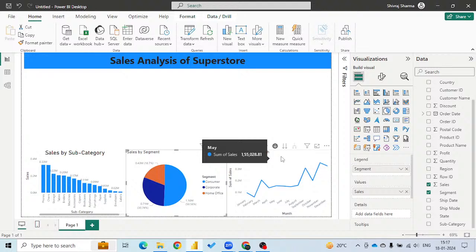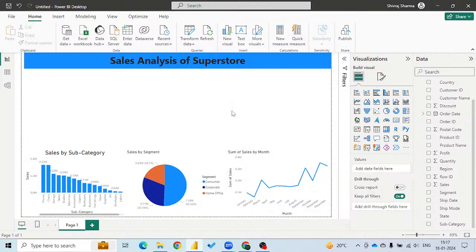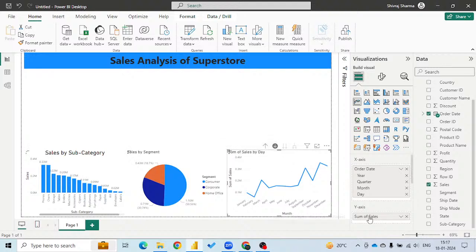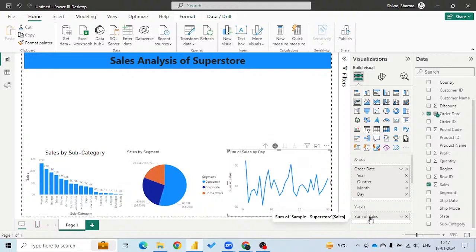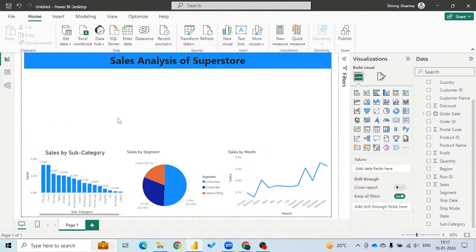Over here also sum of sales by months. So change it to this. So like this. Fine. So sum of sales again coming. So let it change again. Like this. Put enter. It will be reflecting like this. It is in days. So just take it again to months. Fine. Now three charts are with us. We need to move on to more of it.